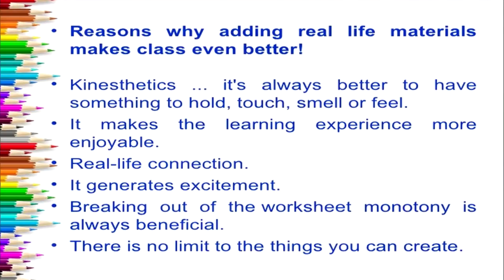Now here are some reasons why adding real life material makes class even better. First one is kinesthetics. It's always better to have something to hold, touch, smell or feel, means involvement of senses. Next is it makes the learning experience more enjoyable. Third one is real life connection, because we can see, we can touch, we can feel, so it is related with real life. Next is it generates excitement among students. Next, breaking out of the worksheet monotony is always beneficial. And the last is there is no limit to the things you can create. Now let's move further to the more types of TLM.